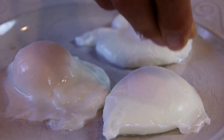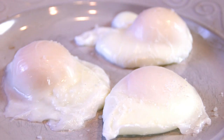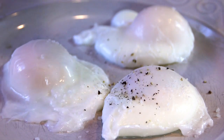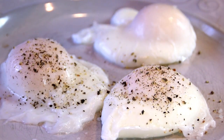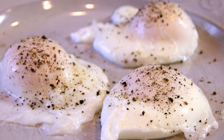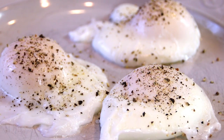Okay, like always, I'm going to season these up with some salt. And here we go, my all-time favorite, ground black pepper. Use the seasoning of your choice, paprika, garlic, whatever you like. And the great thing is you can use poached eggs for any application. You can use them over toast, over salad, over proteins, just fantastic.